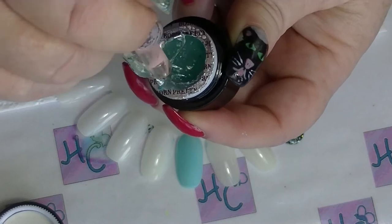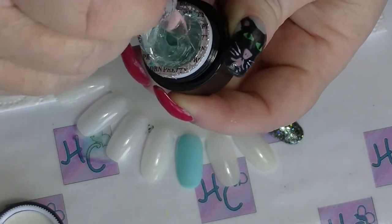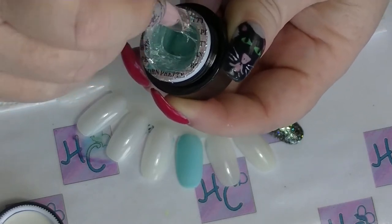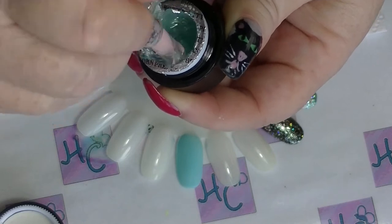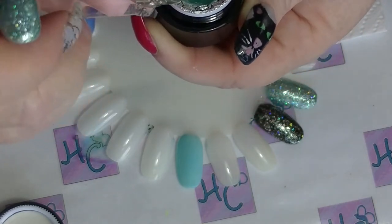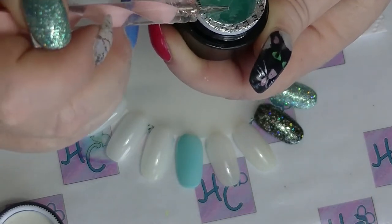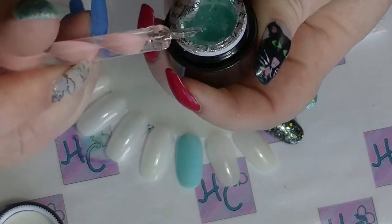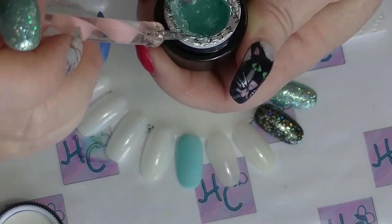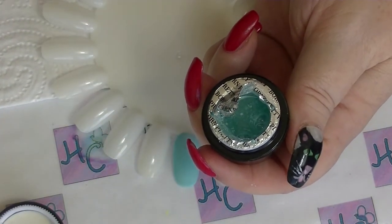It's often a really good idea, just as you would shake nail polish before using it, to stir up pot gels before you use them, because when they've been sitting for a little while, they can separate slightly. Now this is quite a thick gel. It's almost more the consistency of a builder gel than most gel paints that I've used.